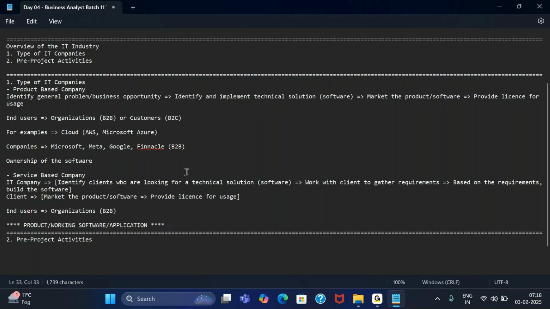Okay, so for Accenture it will not be profitable to work with me as a client. Okay, so generally the IT companies target clients which are other organizations, big organizations that can pay a good amount of money. Okay, so for service based IT companies, the end users are other organizations.